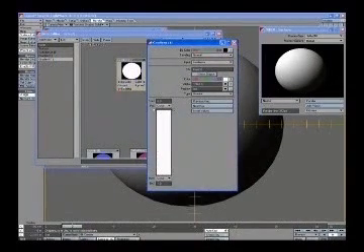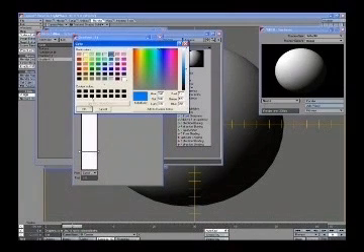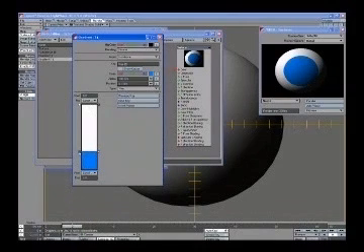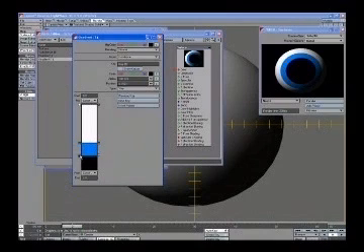Now, if you notice, there's an input channel here, and we're going to be taking a look at that shortly. So I'm going to go ahead and set my type of gradient to step for this key, and I can change it for each individual key, but I'm going to set this to step, and I'm going to paint this blue. Okay, and then I'm going to create another one, set that to step, and I'm going to paint that black. Okay, so now I have a basic eye texture, right?